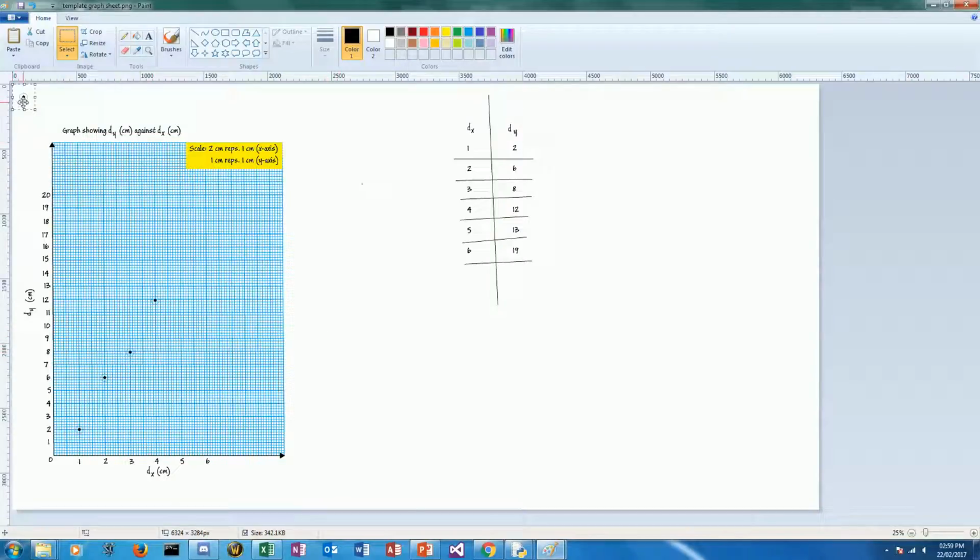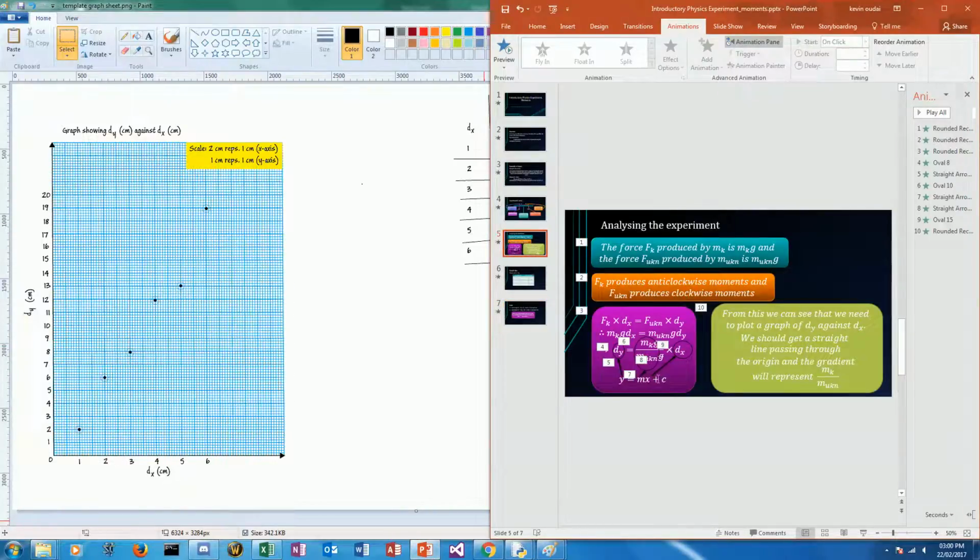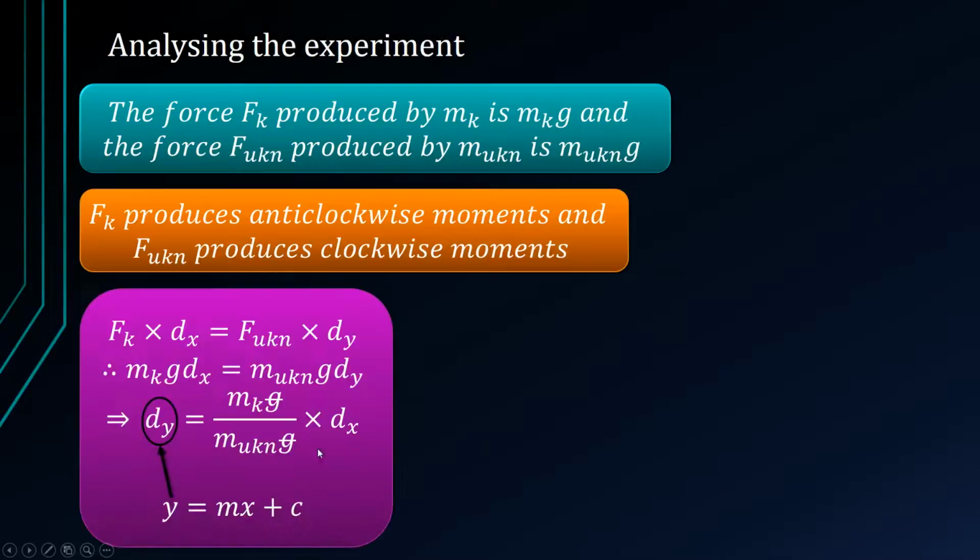Then we have 5, 13. Right here. Then we have 6, 19, which is right here. Right away we're starting to see a little bit of a trend going in between here. We can see right away we will get a straight line graph passing straight through the origin. We can force it to go through the origin because we need it to go through the origin, since the information that we have for it has no intercept on the y-axis, as we saw for this here. We have no information on the y-axis here.